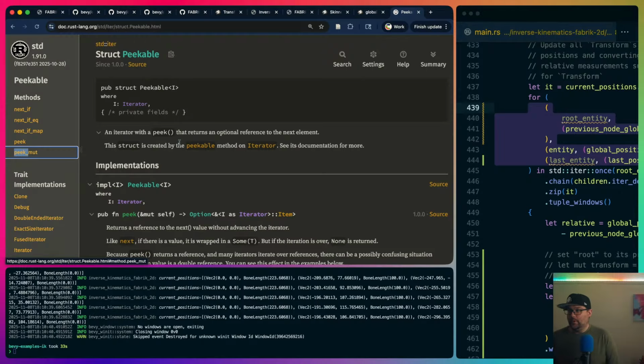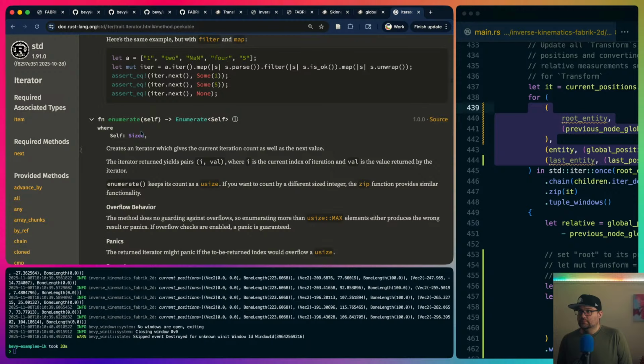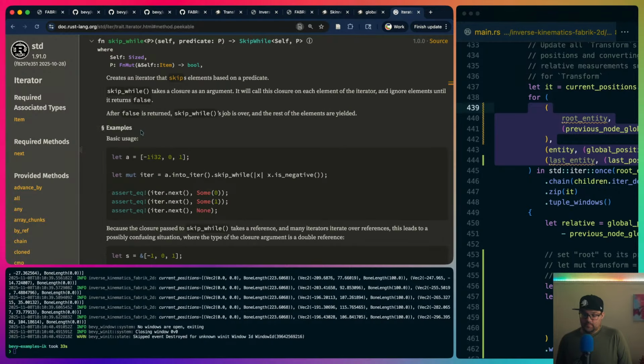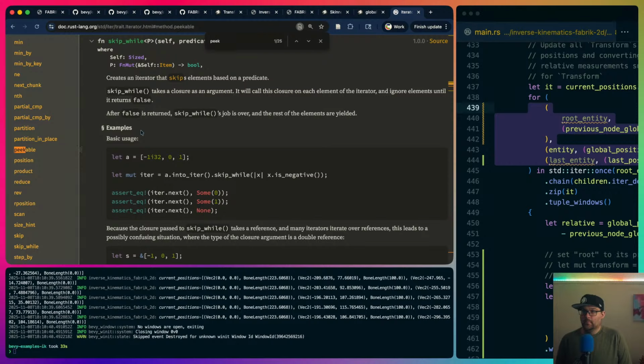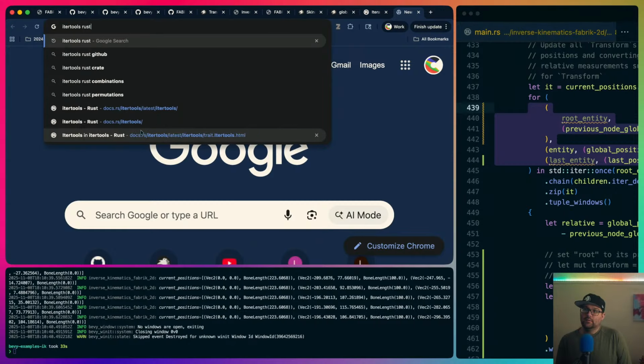Next if peek, peek mut, peekable. Itertools might have this.